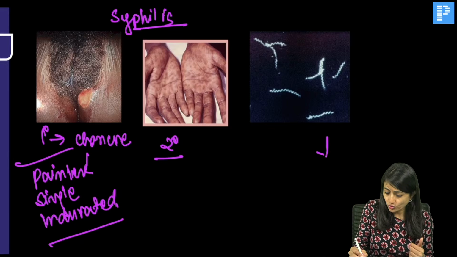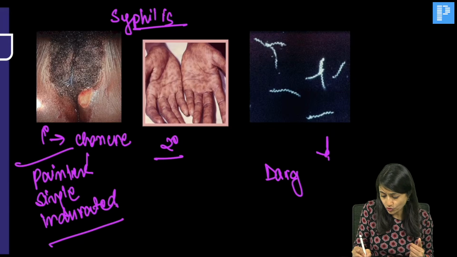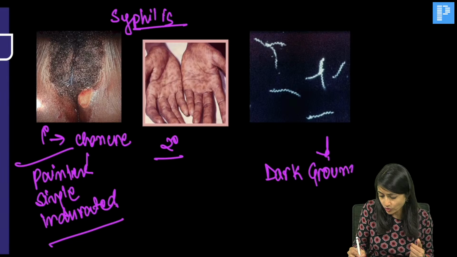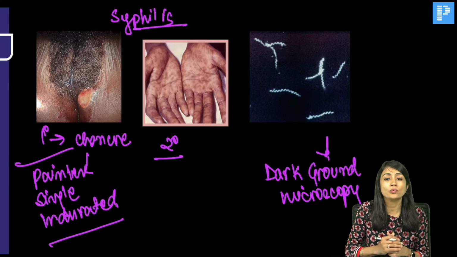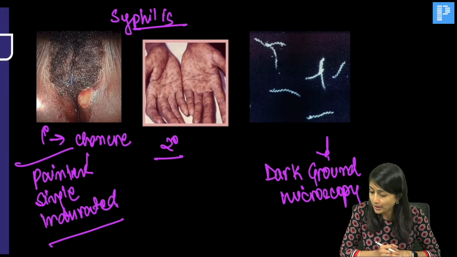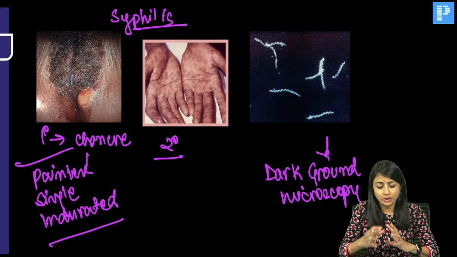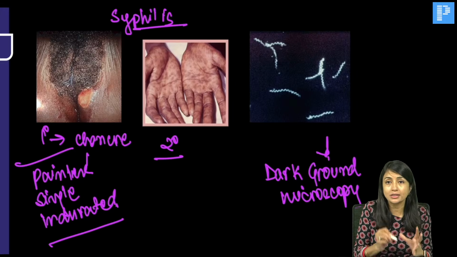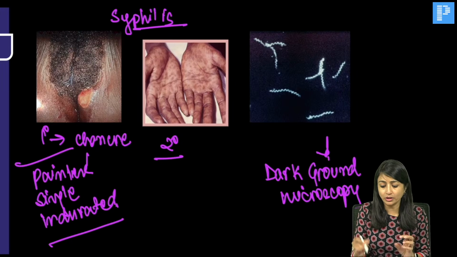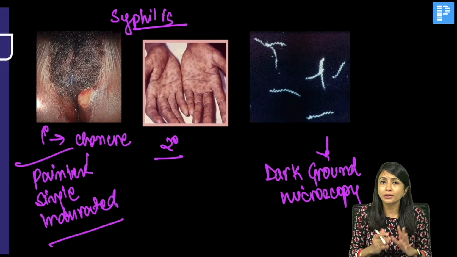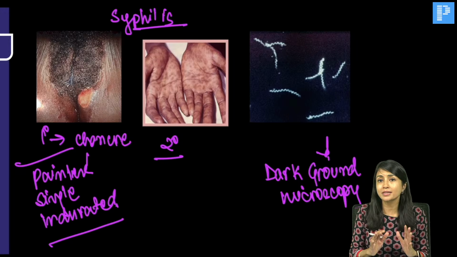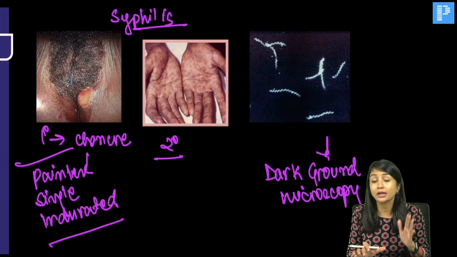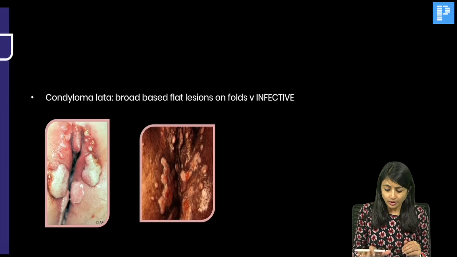Then what do you do? You do dark ground microscopy, because this bacillus is not stained with regular staining. So you do dark ground microscopy and you see these fluorescent wavy organisms, which are called Treponema pallidum, right. So, these are the common images. Chancre, see, well defined, painless, indurated. Then on the hands, and then you are given this dark ground microscopy. So, this is all pertaining to syphilis. This is chancre. How do you treat? You give benzathine penicillin. So, this is an ulcer which will be very, very easy to identify if given to you in the exam. Okay, we will move on.